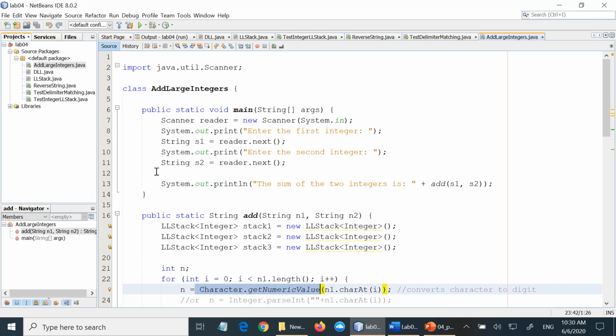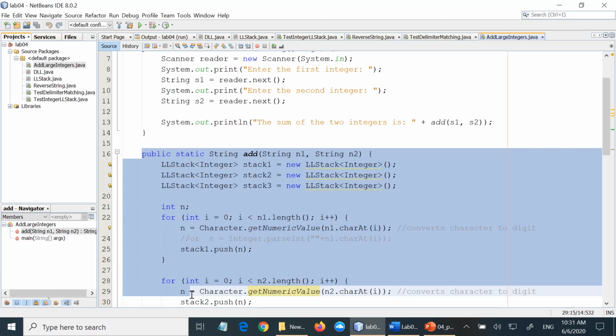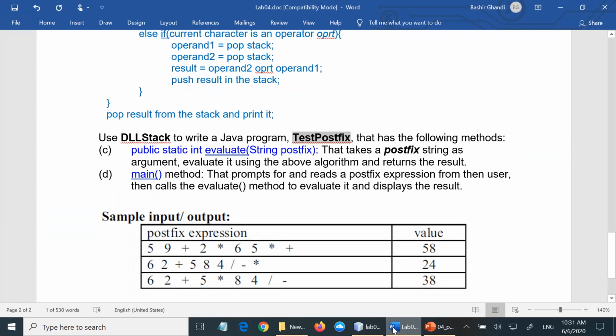But basically we need a small class with a method that we saw there. The method name is evaluate. Evaluate will take a postfix string and return an int value as the result. Then you will have a main method which will ask the user to enter his expression.